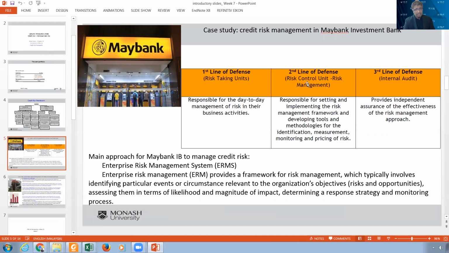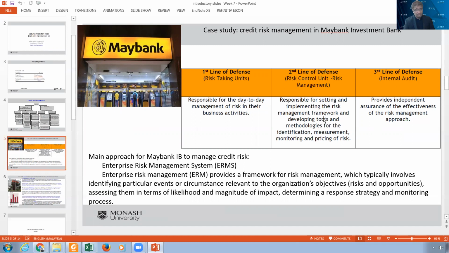And then they have the second, what they call the second line of defense. These are the people who make the policies, the framework of the credit risk systems. So they talk about the monitoring, the pricing. They have a full system and documentation to control the credit risk. The first layer people are only applying these policies that are provided by the second layer, the second line of defense, and these people actually try to do it.